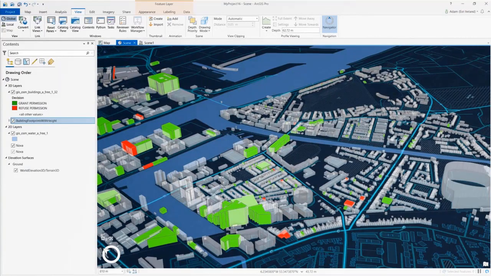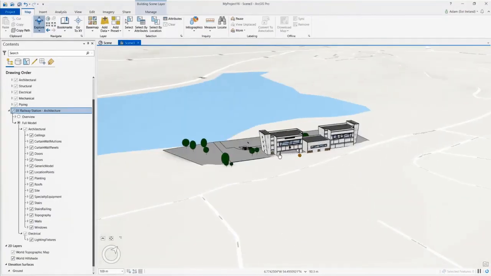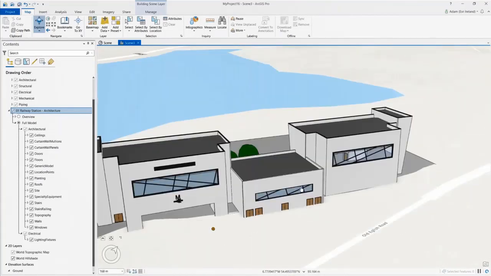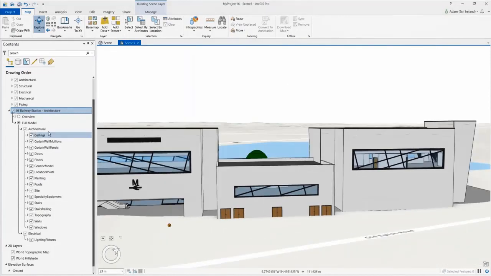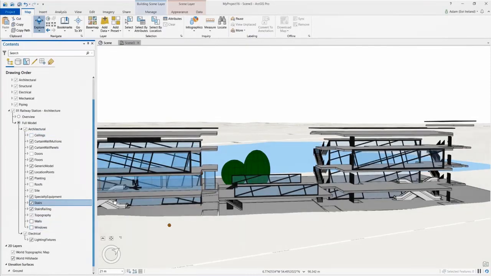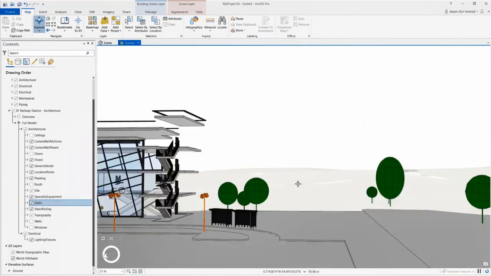Another cool thing I can do with ArcGIS Pro is drag and drop Revit models into my local scenes. I can switch on and off whatever layers I want. Ceilings, doors, roofs, who needs them, right? And I can see that happen in my scene. So like I can switch off different interiors. I can click on each structure as well, and that'll have information depending on how the Revit model was created.